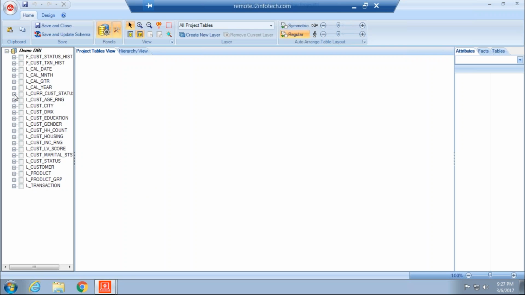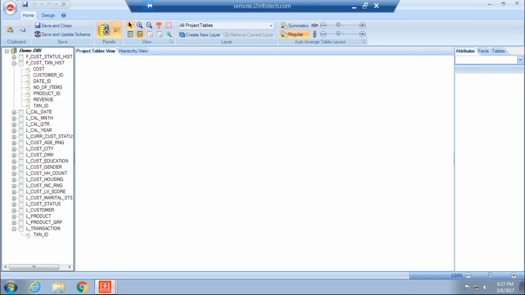Say for example, you want to see what columns are there in this particular table, right? So you can just click on this particular plus symbol. Once you click on plus symbol, it shows what columns are present. Say for example, you just open this one. So okay, wherever you see F underscore, that indicates it is a fact table. Wherever you see L underscore, all these are the dimension tables or lookup tables.